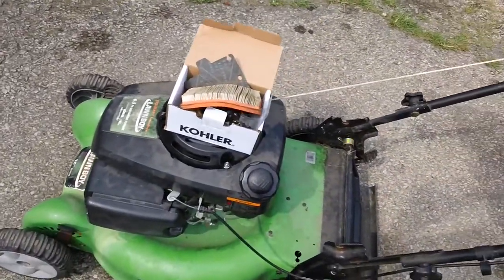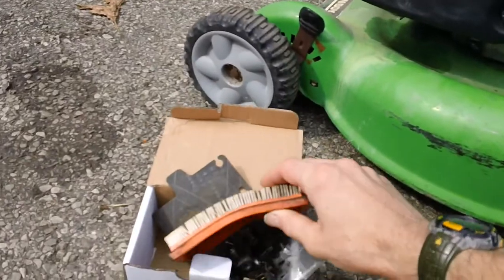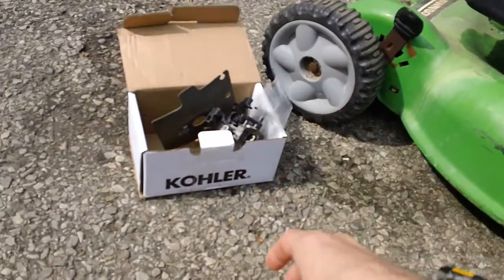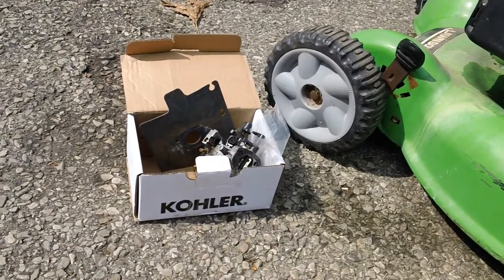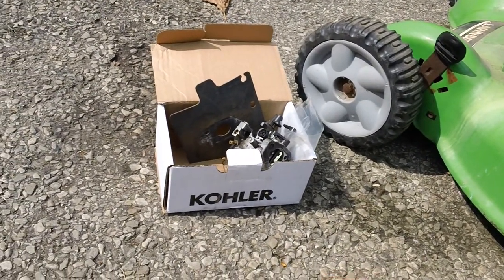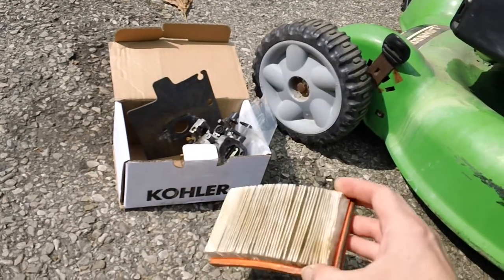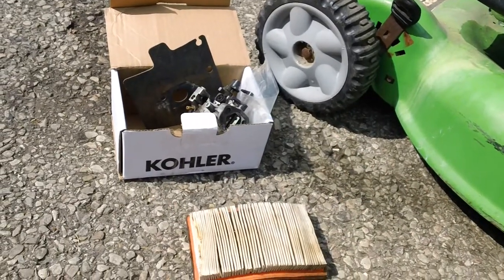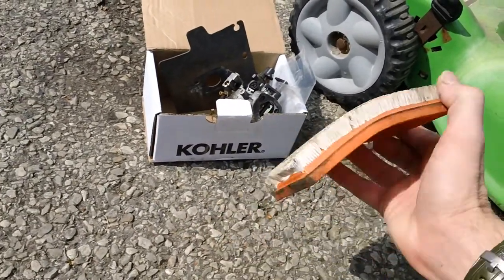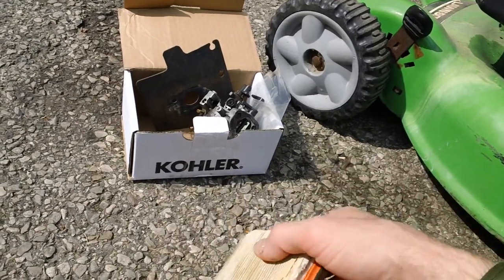I just want to show you what the old carb looks like on here as well. Here's the old air filter. We did a total tune-up on this machine as well. So we did total fuel system cleaning, carb, and new carb, new air filter tune-up, new blade. The old air filter wasn't too bad, but it was getting funny looking. So we replaced that as well, along with the tune-up. And this one is a genuine filter, the original one on here.